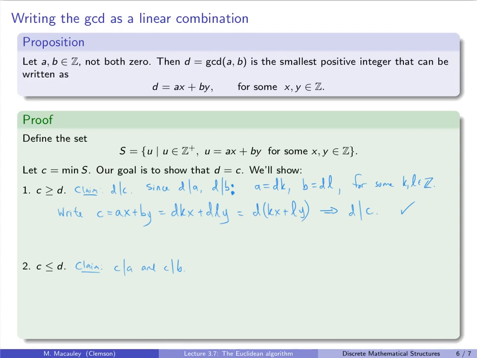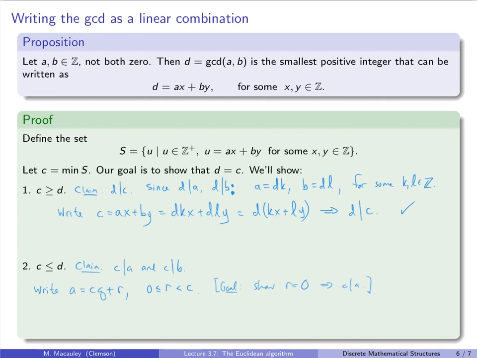So what we're going to do now is, showing that c divides into a is completely analogous to showing that c divides into b. If we do one of them, the other proof is exactly the same. So all we really have to do is show that c divides a. So let's divide c into a, and we'll show that the remainder is 0. So let's write a equals c times q plus r, where r is greater than or equal to 0 but strictly less than c. And our goal is to show r equals 0, because that will imply that c divides a. So if we can show r is 0, we're done.